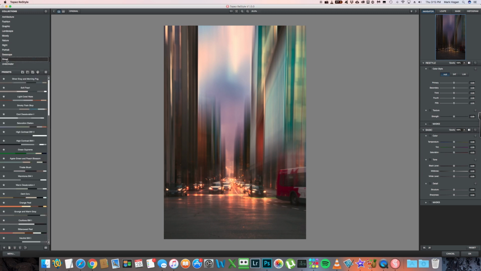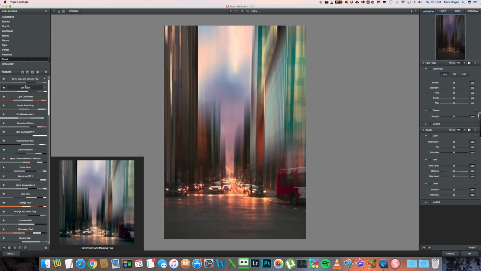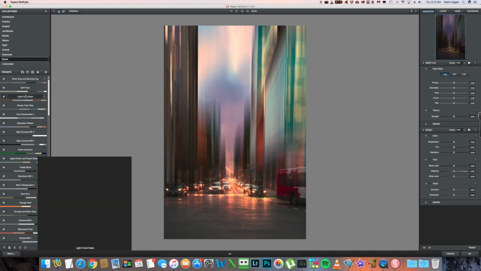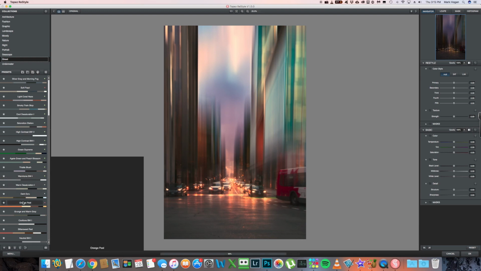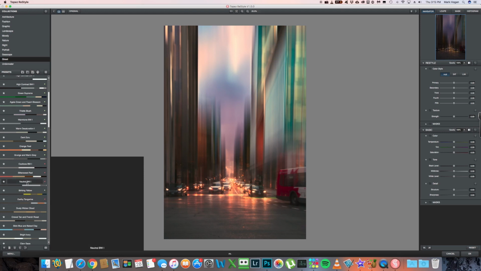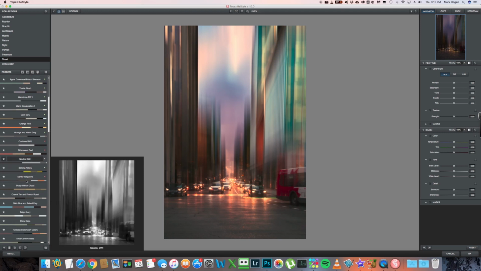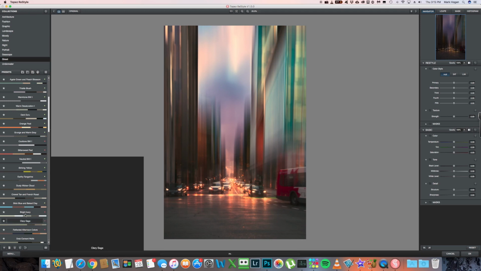I think for this one here, let's say I use street. You can just start to walk down these lists of presets, and you can see what it's going to do to your image. In this case, it's so cool. This doesn't work with every image, but with this image here, it really works. So you can just get a sense of what kind of colors you'd like to have in your final image. You can spend hours in this thing, but I just basically walked down through it, I found one I liked, and there we were.